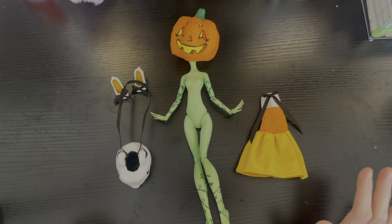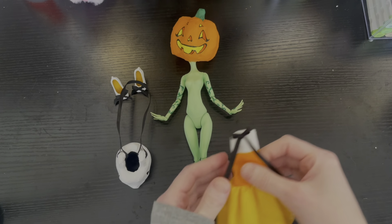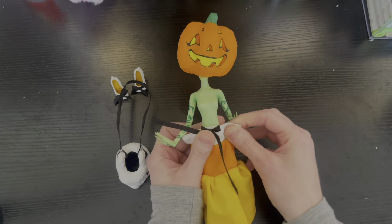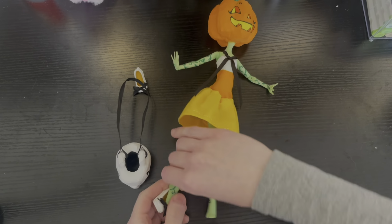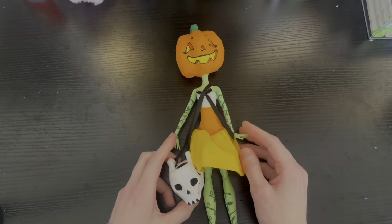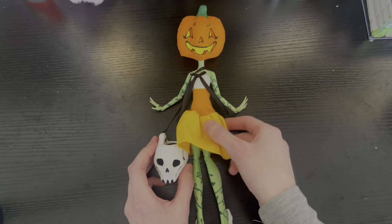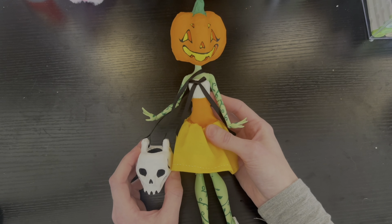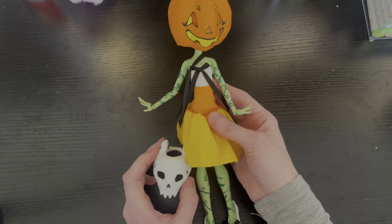Okay, we finally have all of the pieces ready to be assembled. I haven't put her together yet for myself even, so let's get her dressed up. Dress. Oh, and I love the little bag. It's a bit long, but at least it fits over her shoulder.